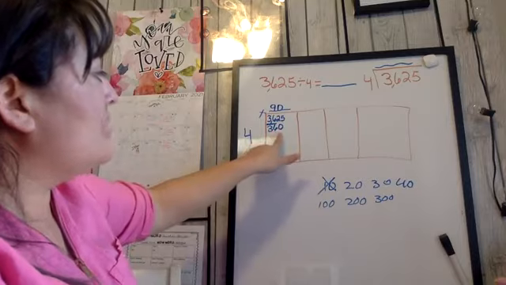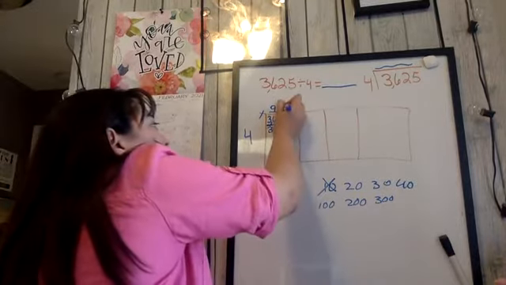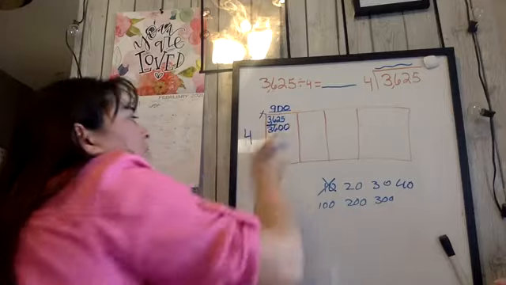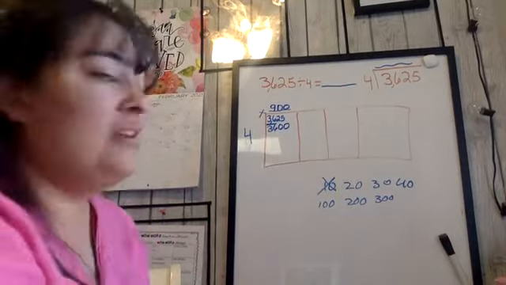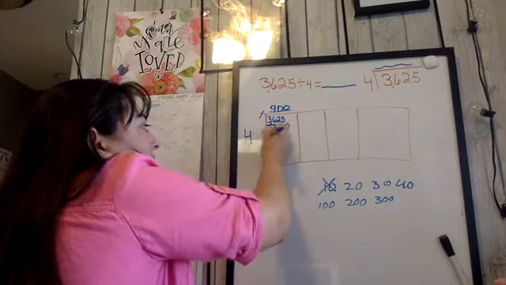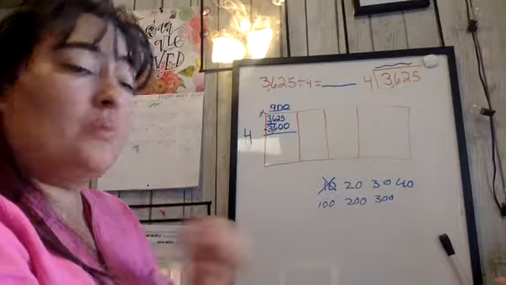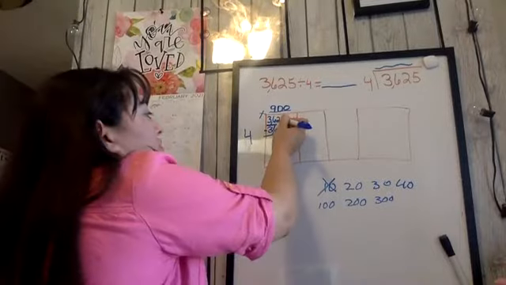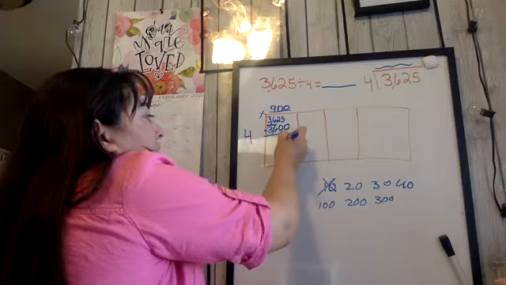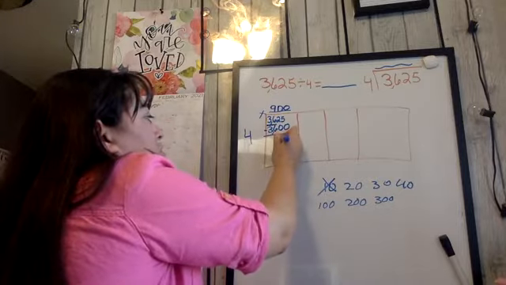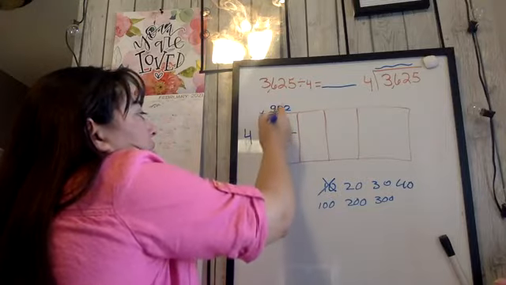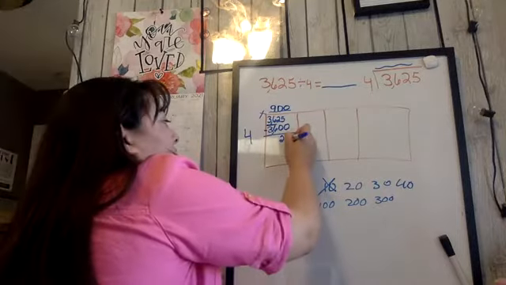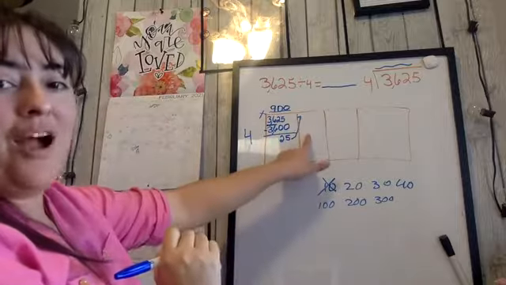Okay, that's getting closer. That's 360, but again, this is thousands. So what if we do 900? 4 times 900 has 2 zeros, so we're going to place 2 zeros back here. It's a lot closer, isn't it? 3,600. Okay? Now, since we're taking out these equal groups, let's subtract. Subtract. Take away. Take out. So 5 minus 0 is still 5. 2 minus 0 is still 2. 6 take away 6 is nothing. 3 minus 3 is nothing. So that's easy. We're left with 25. Okay, this 25 is going to go to the top of the next box so that we have room to work.